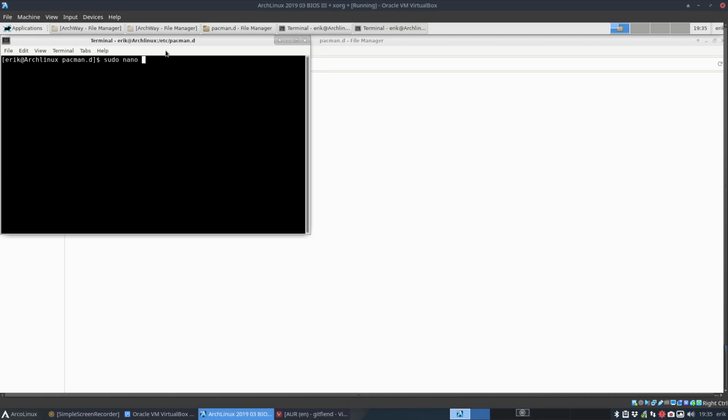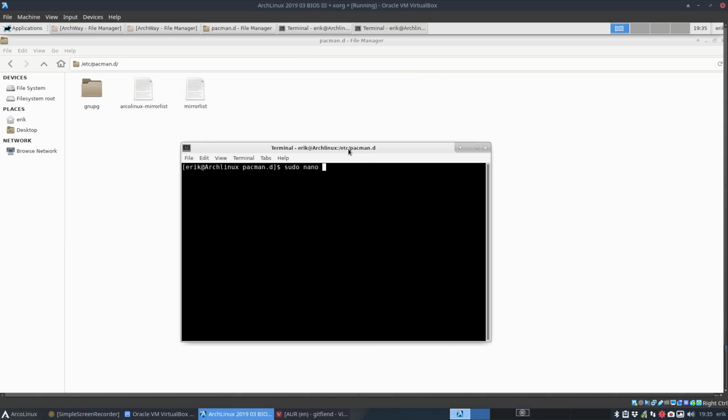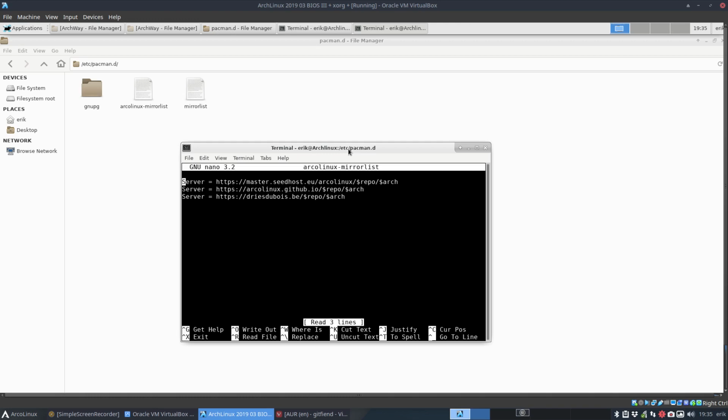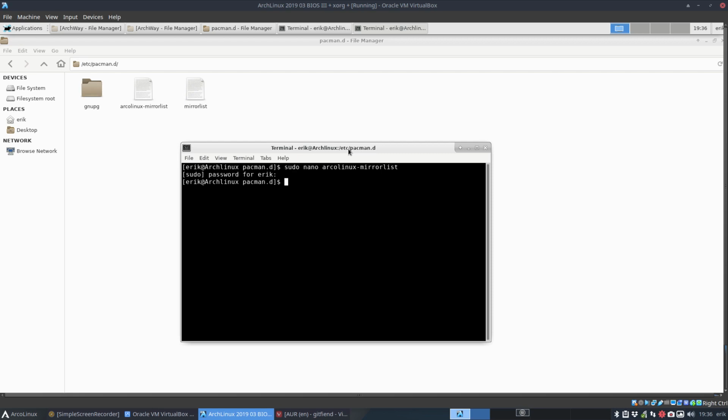So it's still a very bare ArcoLinux installation. There's not much to edit this thing, so I'm going to go for nano. In the meantime, we have upgraded our system by buying a little bit more, but it's called bike seat host these days. And Dries Dubois, my son, is no longer, in the sense that his website is no longer. So that one needs to go, and yes, save it. So update, forget about it, it's an alias.